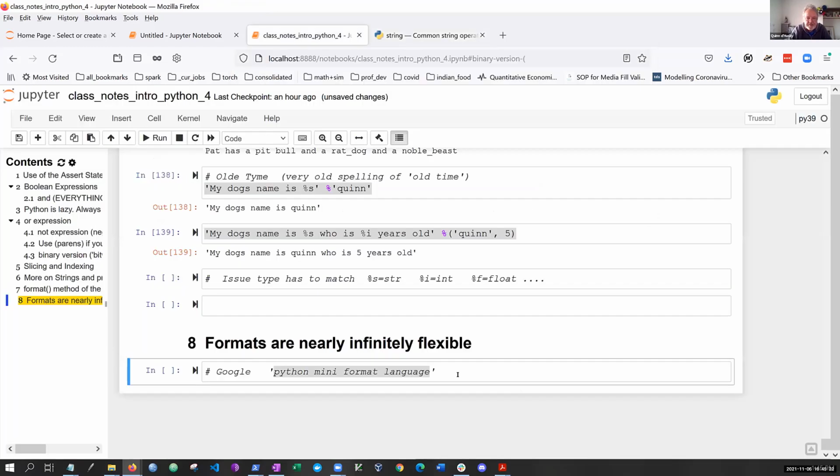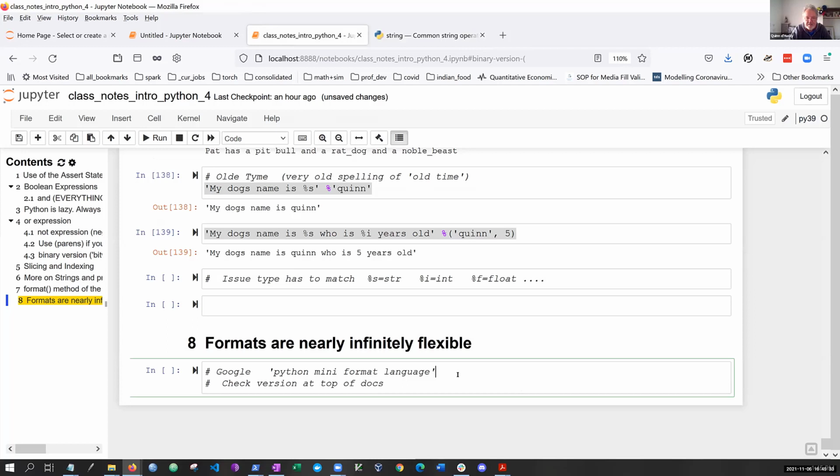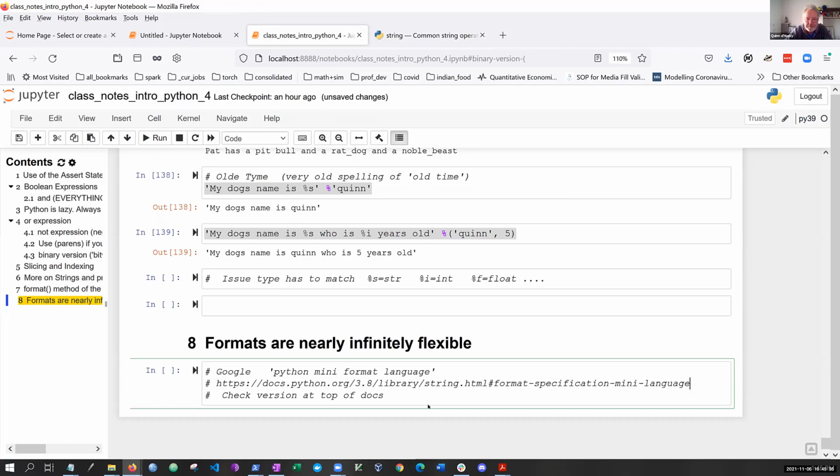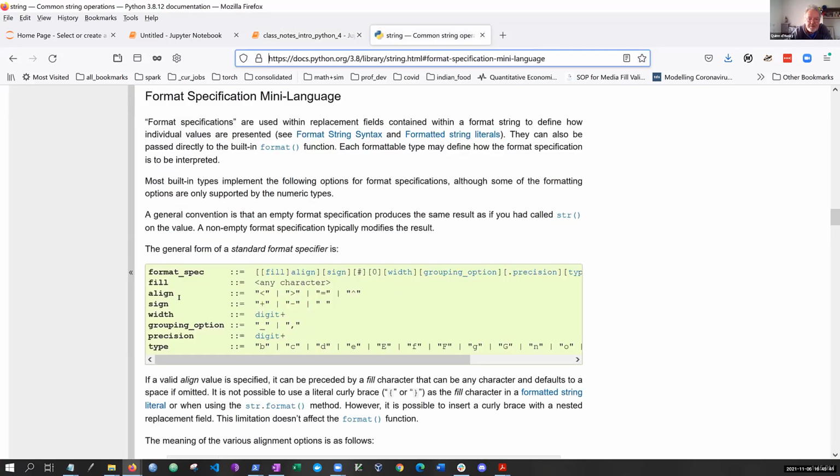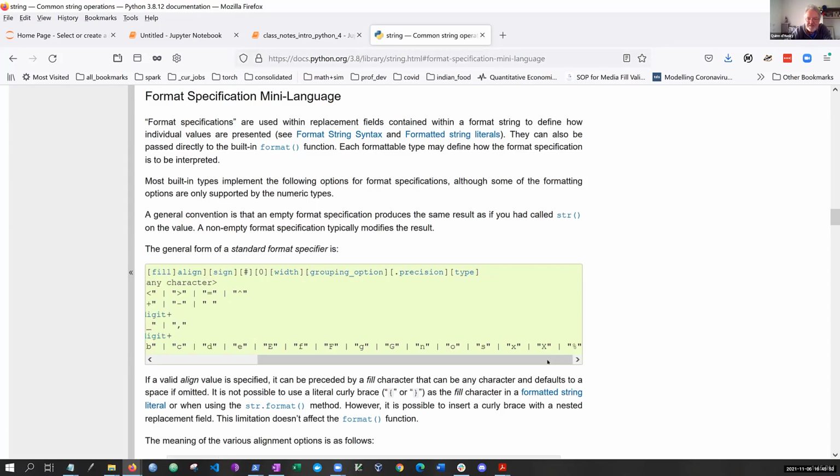Okay, check version at top of docs. Okay, and you'll find all the different stuff you can do in terms of printing out binary numbers, changing the precision, putting in any kind of hex values you want or % signs.